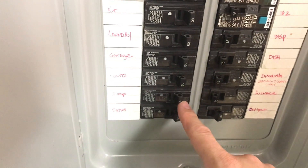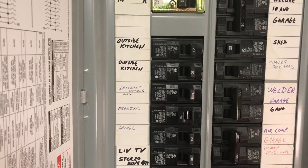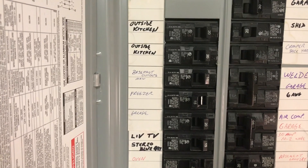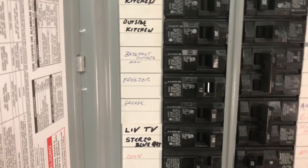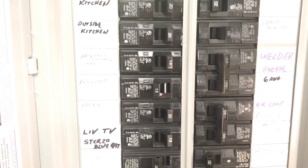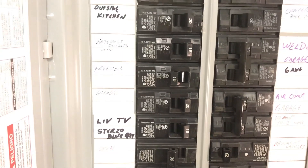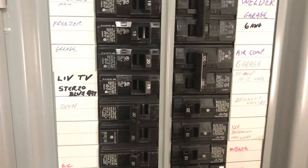Since I have a smaller generator, I shut off the big items that will kick on and surge, like the sump pump. When I power it on for the first time, I make sure I have my sump pump off, my downstairs refrigerator off — only the main utility lights. Then I go in and turn the sump on, hear it run, then turn the freezer on. What I'm doing is letting that surge wattage plateau, so things turn on at different times. Because when you start the generator up with power off for 20 minutes or an hour, your refrigerator, freezers, and sump pump will all kick on at the same time — and you'll either drop voltage, which hurts electronics, or your generator cuts off.